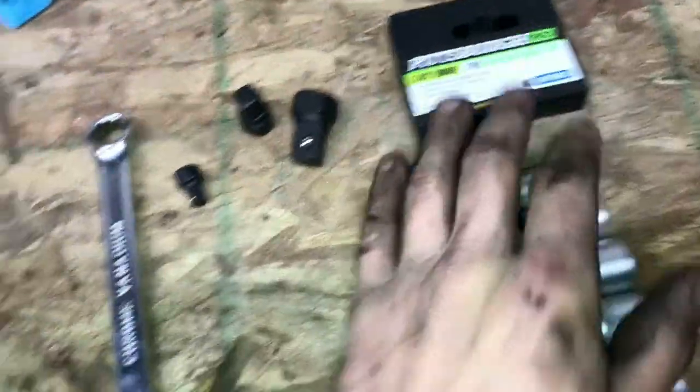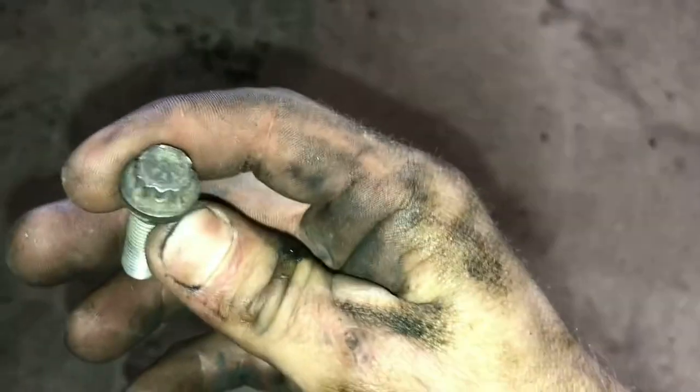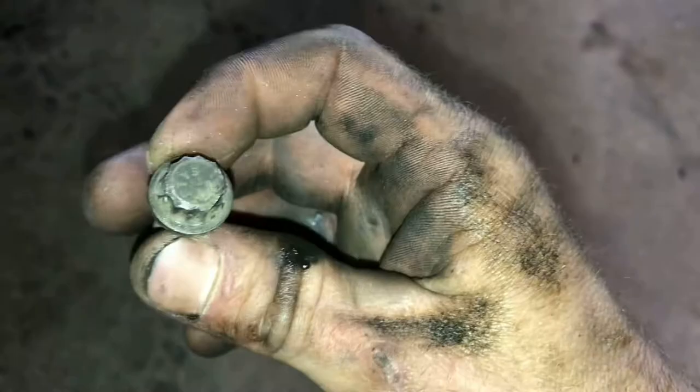So we went and got an engine hoist, and for the starter on these things, they didn't have any spline sockets, of course. And you need them to get these factory clutch bolts off of the starter. They are a pain, to say the least. Probably gonna go ahead and replace some with standard bolts.